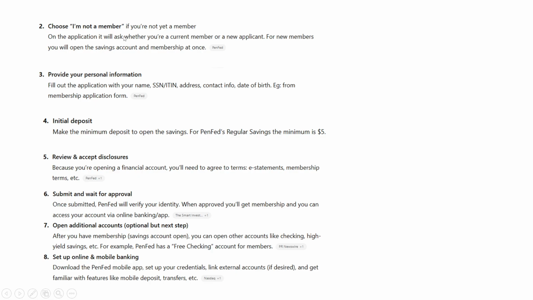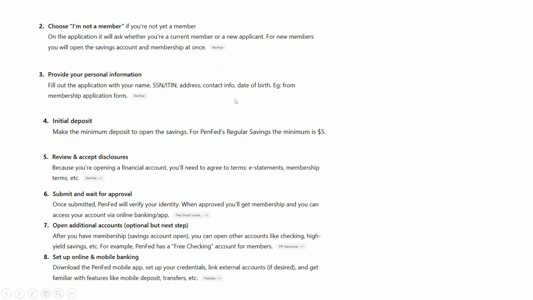Next, you'll be asked to provide your personal information. Have your government-issued ID ready along with your address, date of birth, and taxpayer identification details if requested. Enter everything exactly as it appears on your documents to avoid verification delays. If the system asks a few identity questions, answer carefully and double-check spelling and numbers before moving forward.